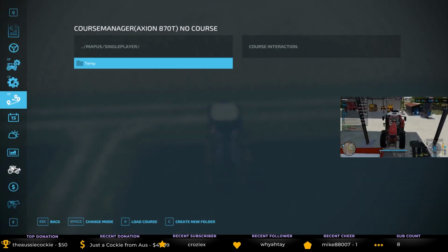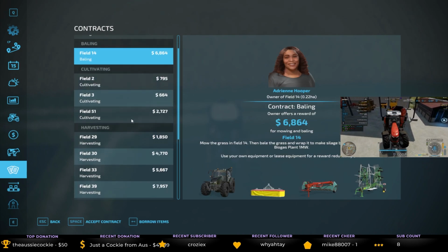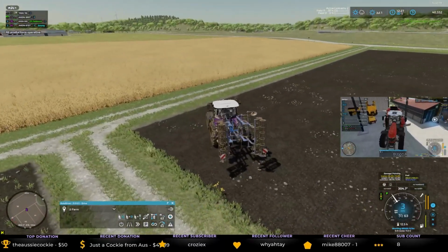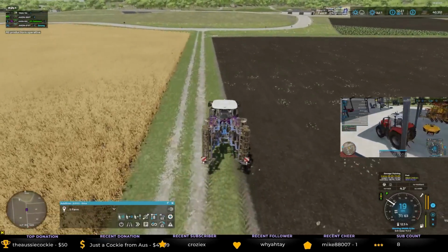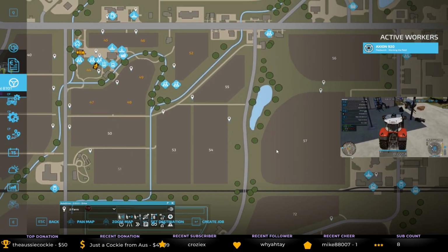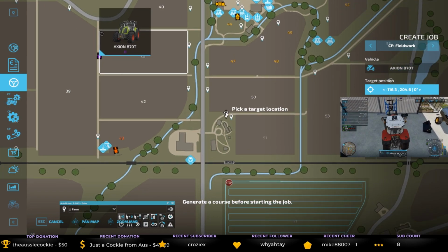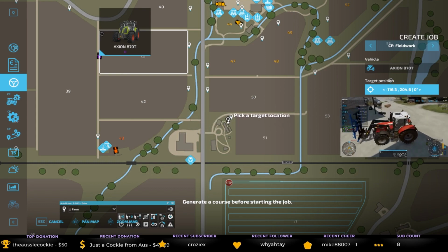Clear current course. What have we got left here? Field 51. Same deal with you, mate. Field 51, where are you? 51 is 11:50. Great job. Target position can be here if you can make it there. Hopefully you can. Well, if you can make it there, you can make it anywhere.